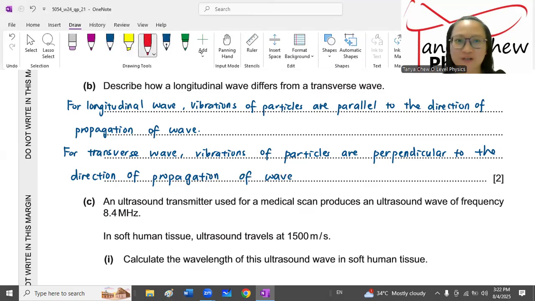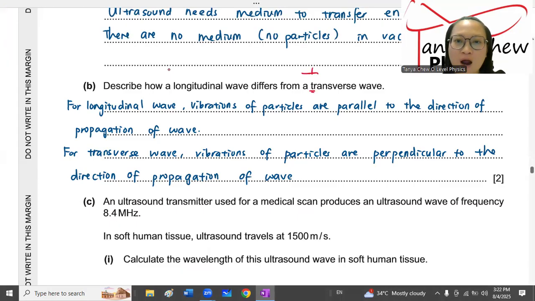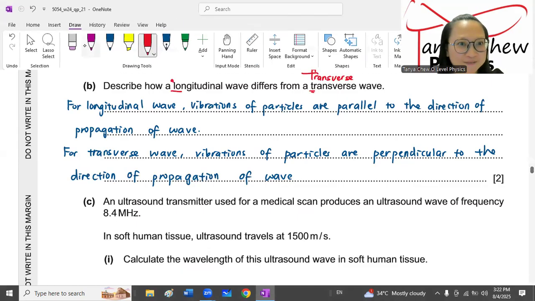I give you a little bit of tips here. Longitudinal, transverse wave. Transverse. This is how I write my answer, 90 degrees. If you don't like to use the word perpendicular, you can put 90 degrees, you can put right angles, not a problem. For longitudinal, I put along. If you don't like to put parallel, you can also replace it with along the direction of propagation of the wave. Not a problem. That is how I memorize. And I hope it will help you a little bit.